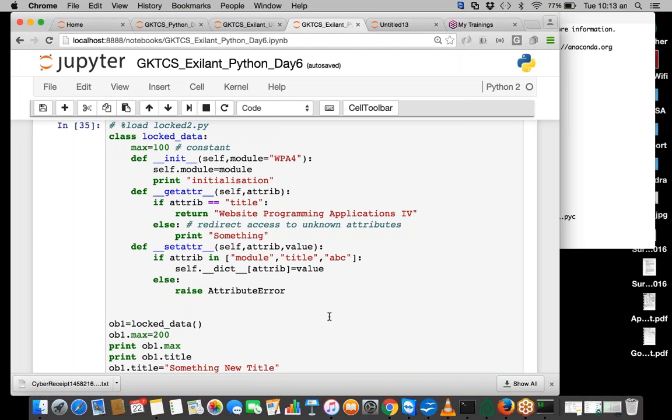I want you to try the set attribute and get attribute methods in the car class itself, which we already defined, and control the attributes, like the class variables or whatever data attribute you want, by using this kind of method. I'm expecting this assignment to be solved by tomorrow or whenever you get time.